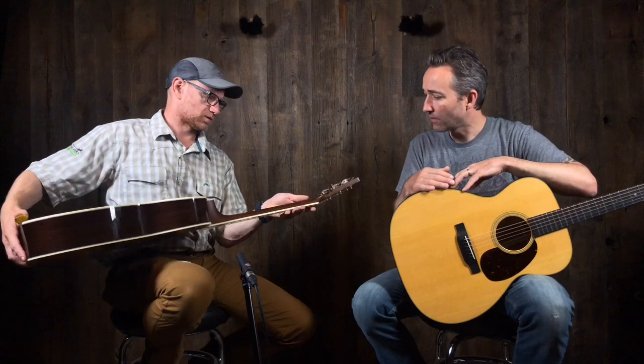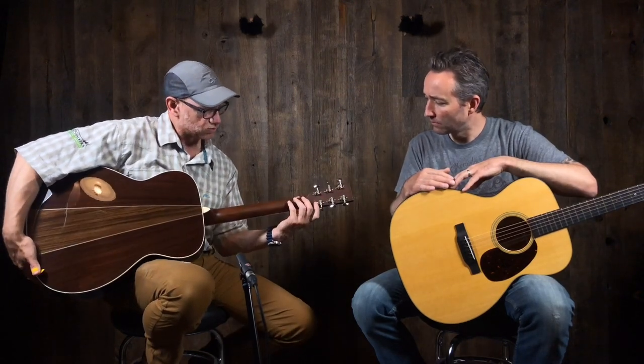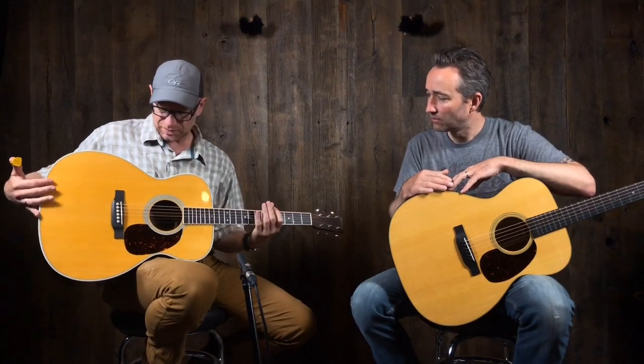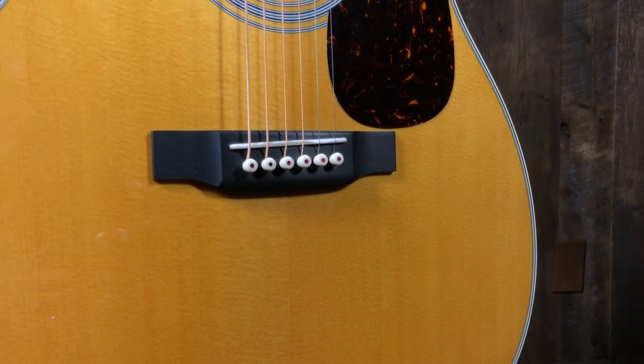I can't remember what neck we did on this, but you'll see it on the site. Check out our website. It's got the slowly rotating view, so not to mess it up. The new Schaller open backs, yep. This is just a nice looking guitar. It's got the red points in the pins. Let's hear it. All right.